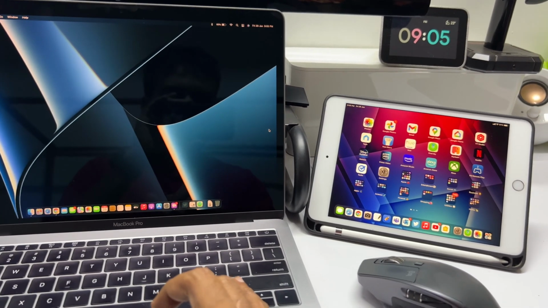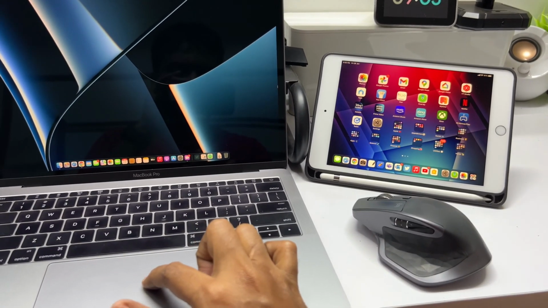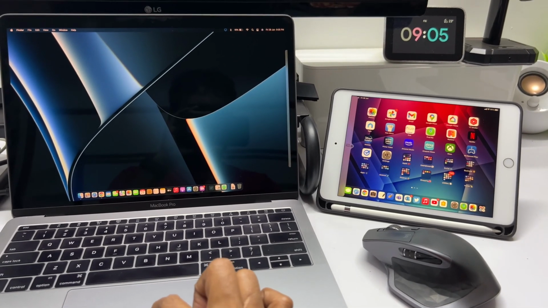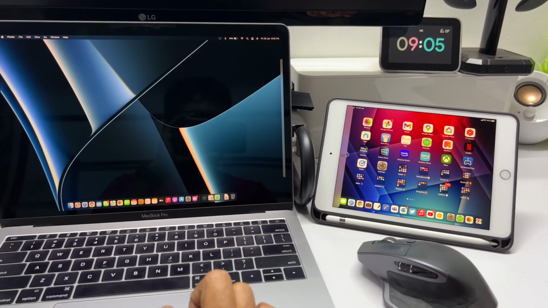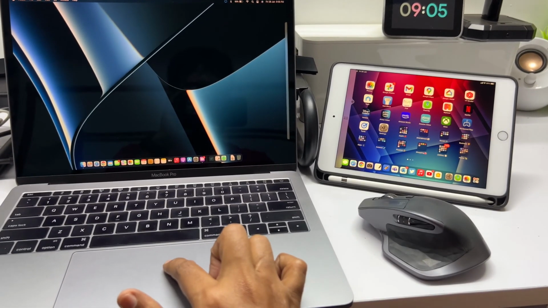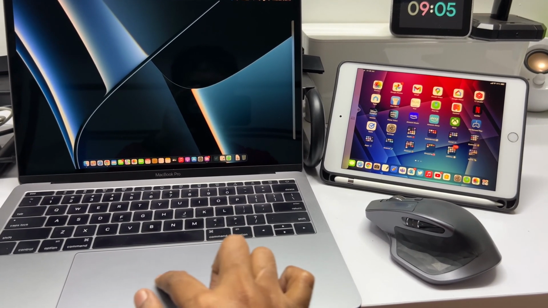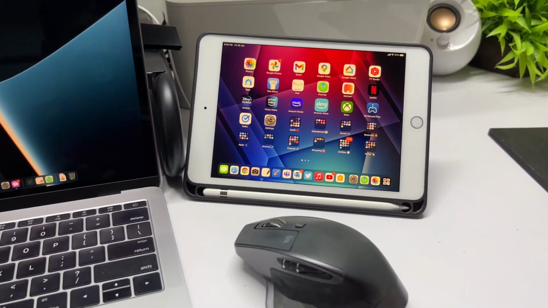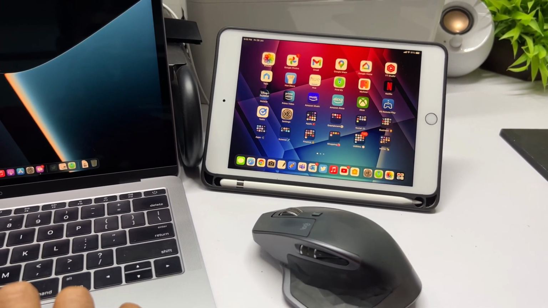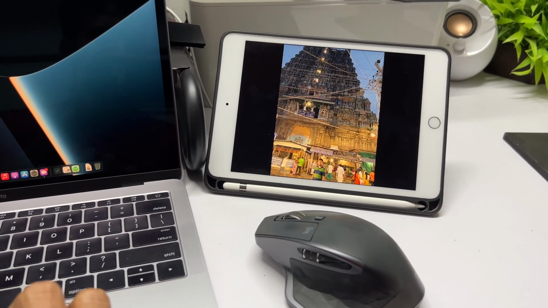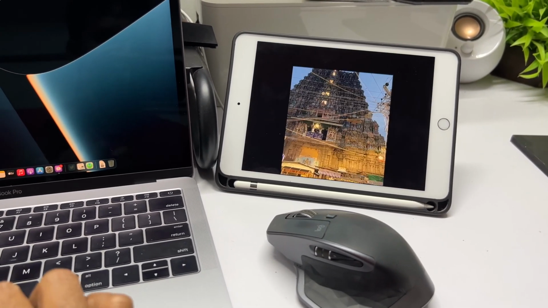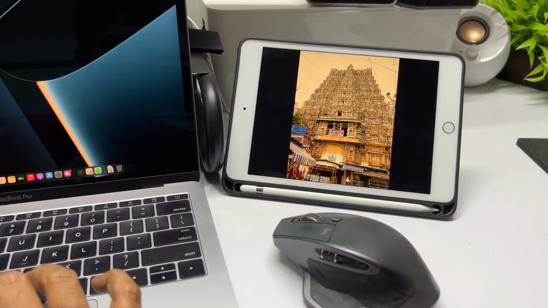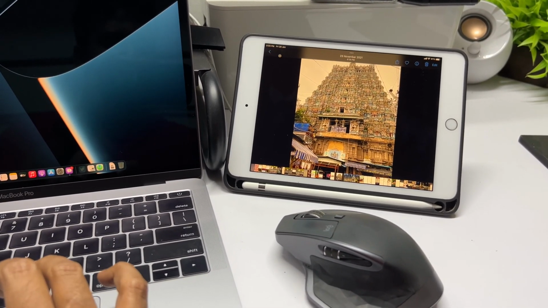Right now I have the cursor, and it's just seamless. There is no turning on anything. If you just get the cursor to the edge, you get a kind of a door opening to your iPad. And if you just break the door and go in, it just goes. This is only for the first time you'll get this door opening kind of thing. And I can just adjust anything. This is the photo, so I can swipe between the photos. And let me go back.